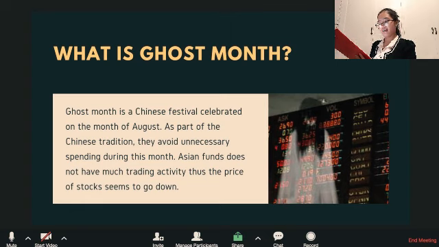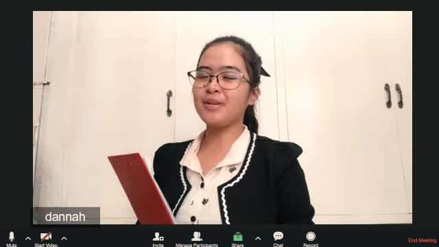Every year as August comes, people in the stock market become fearful of the ghost month. Many advise avoiding investing during this time as it is considered bad luck. When wealthy Chinese investors are busy with their tradition and institutional funds become less active in the market, stock prices will tend to have a sideways or downward movement. For traders, this is a time to be cautious. But for long-term investors, it's a good time to buy, especially blue-chip stocks that went down due to this temporary weakness in the market. That's it for my live report.